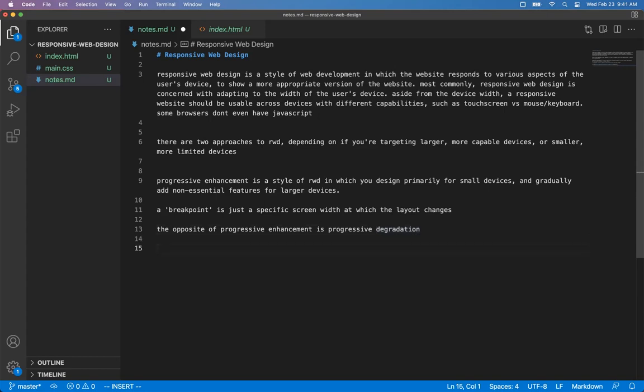Another common and probably simpler example of graceful degradation that I can show you real quickly is the noscript HTML element.